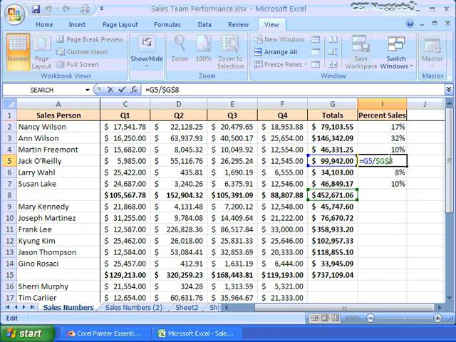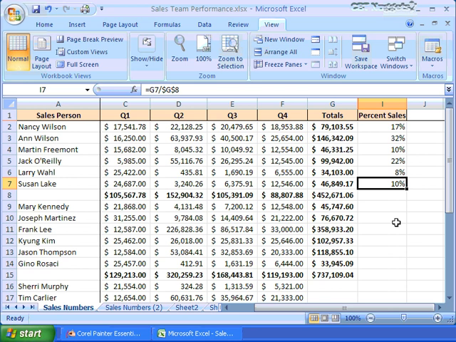All right, G5 divided by G8, and so on. Oops, I'll hit escape here. And so on down the line. We now have an absolute reference, which makes sure we're always going to have the right data. This is helping us to keep our data intact. Data integrity is what we're after.